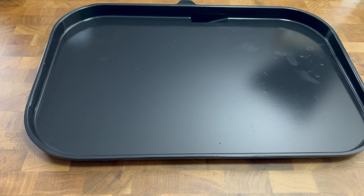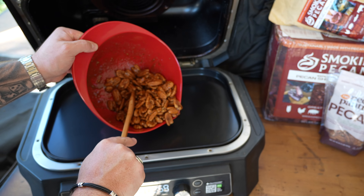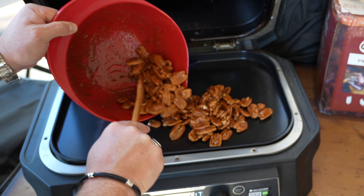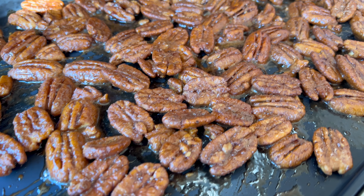In the cookbook recipe I break it down to a certain amount of brown sugar, salt, and cinnamon. But for this video I'm gonna use Uncle Steve's Dessert Shake — I put this stuff on anything, even vanilla ice cream, it's life-changing. We're gonna put it on the pecans today. It has the brown sugar, the cinnamon, the salt — all the stuff in it. If you don't want to grab this, I'll have the full recipe down below.